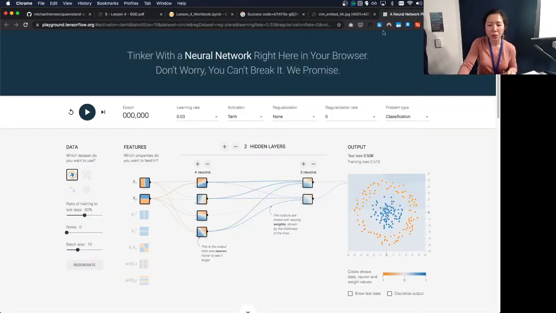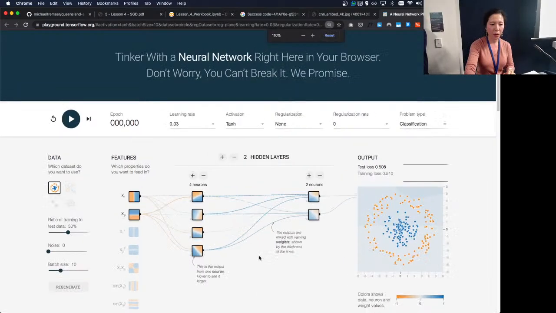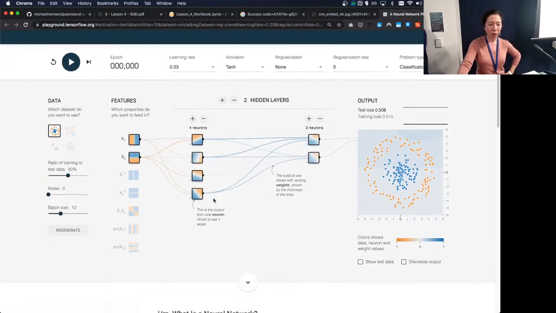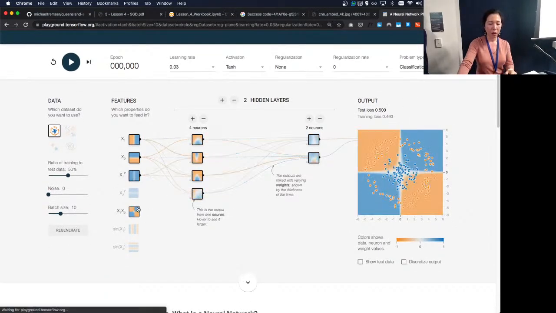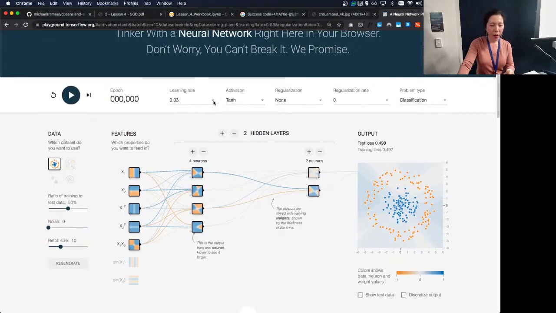So to demonstrate this point, I'm just going to go to this website called Playground TensorFlow. I'm just going to pick a random task and create my network. Now if I pick a very small learning rate, this is the loss function, and you can see that it's changing really quite slowly.